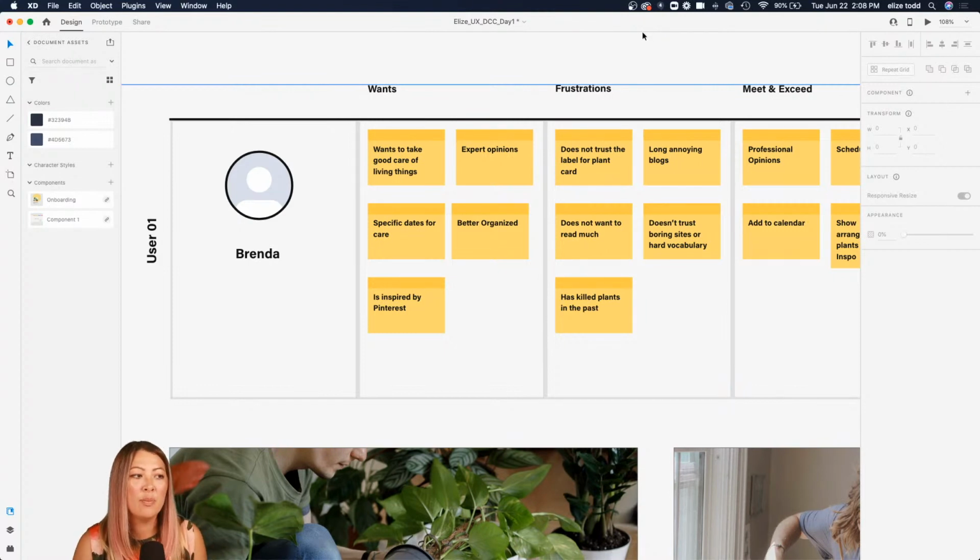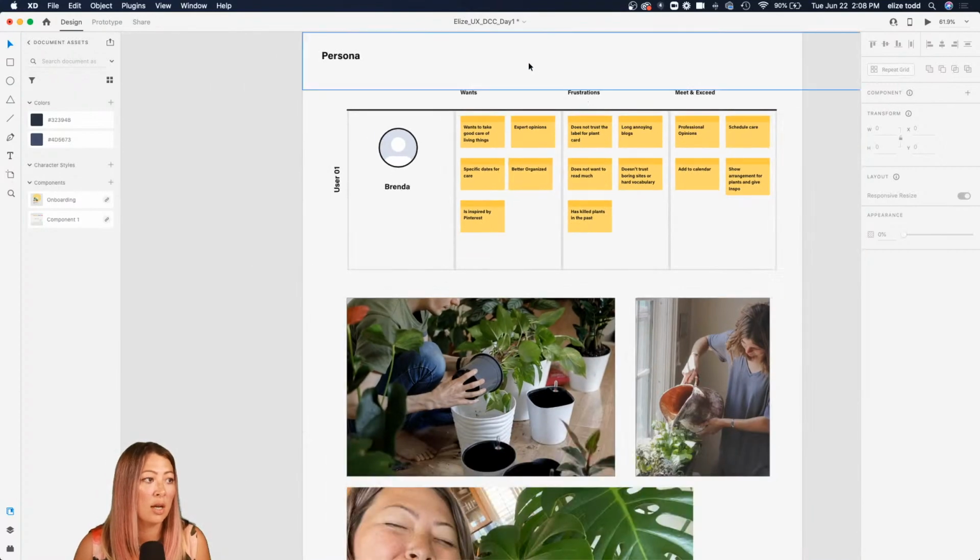So here are some that you guys can use. And I'll post this in the Discord as well, so you guys can have access to these needs and wants, so you can use them for your own idea, for your own app.